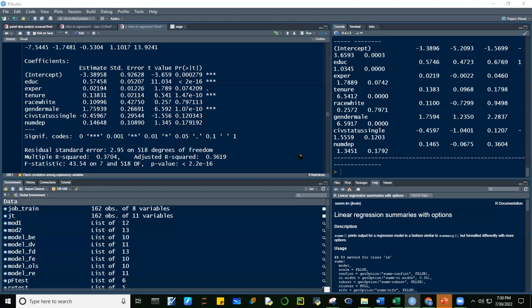The one that has 7 variables, yun ang restricted. Siyempre dapat parehong dependent variable yung tinitingnan natin. Hindi pwedeng i-compare ang isang model sa model na iba yung dependent variable na in-explain.